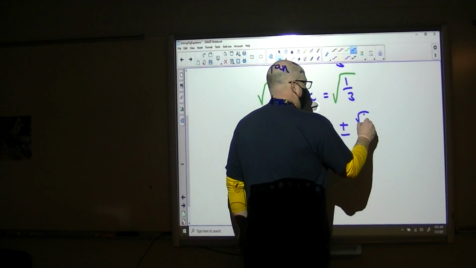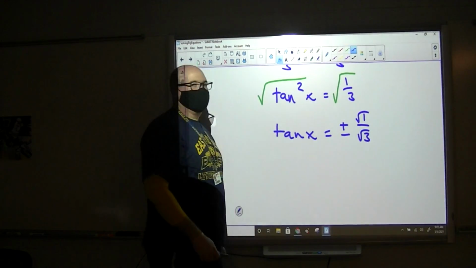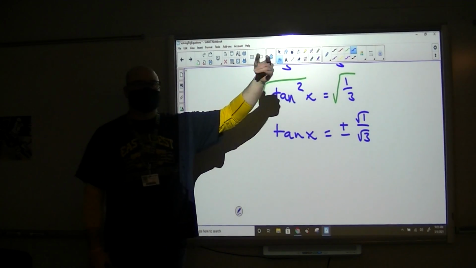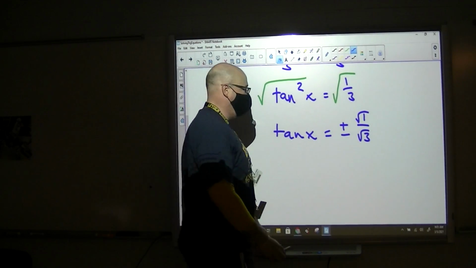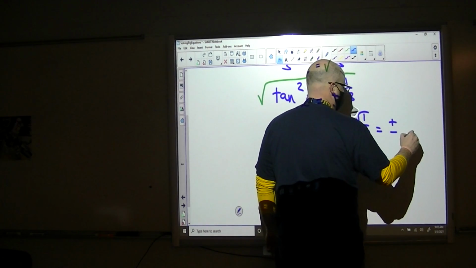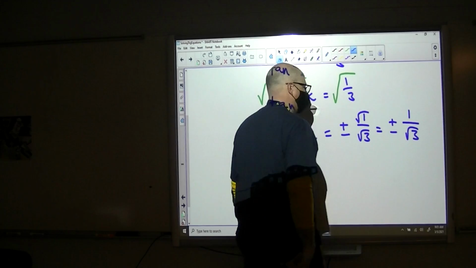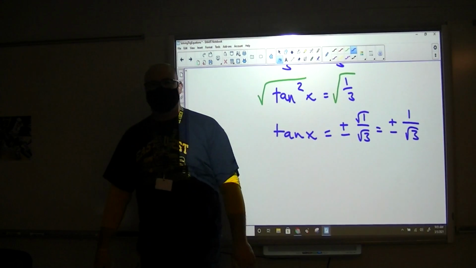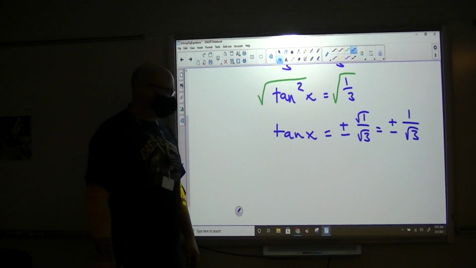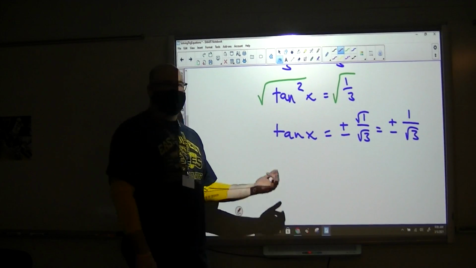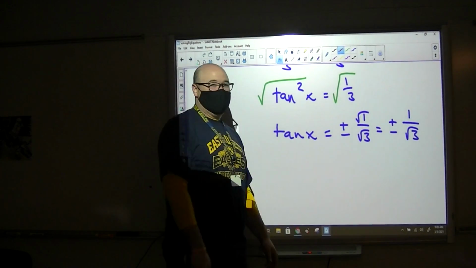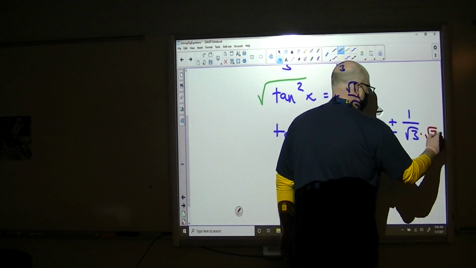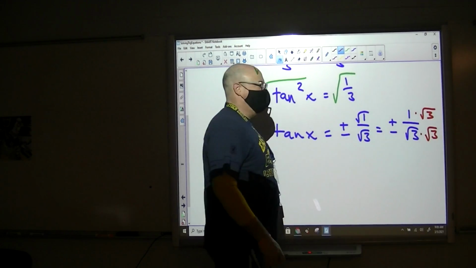And this is the square root of 1 over the square root of 3. Right? When we take the square root of a fraction, we can take the square root of the top and bottom separately. Well, that looks like this, because the square root of 1 is 1, and the square root of 3 is the square root of 3. Now, I'm not supposed to keep radicals in the denominator. So I have to rationalize this. What does that mean? That means I have to multiply by radical 3 on the top and the bottom there.